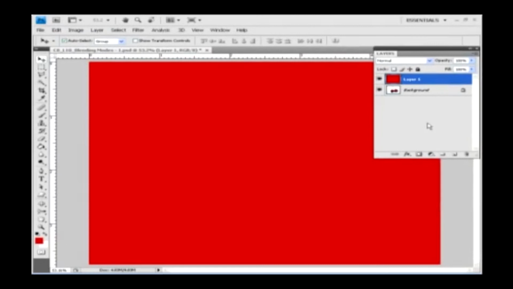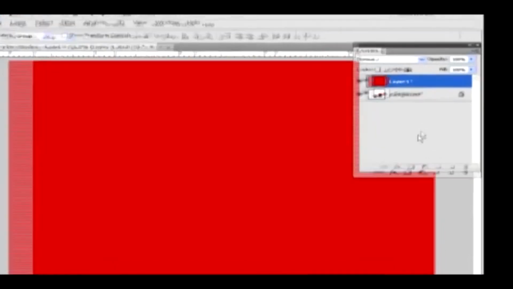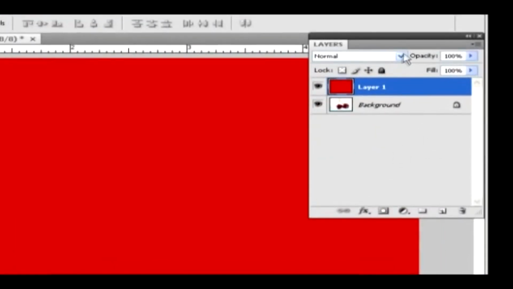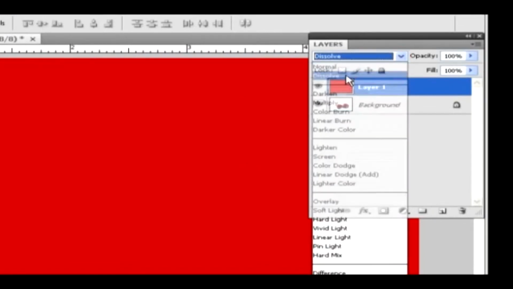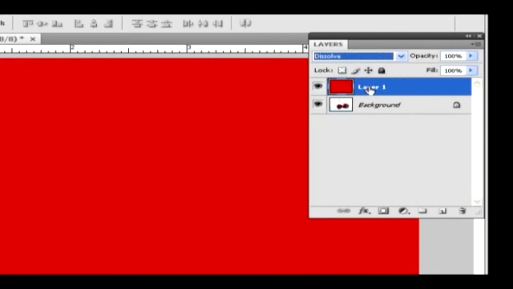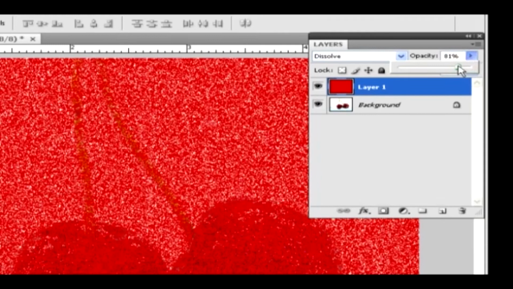Now you can start your innovative experiments from the Dissolve mode. Just click on the down arrow of the blending modes, and over here select the Dissolve mode. This mode is visible only with a blend layer that has an opacity adjustment of less than 100%. As you move the slider to the left, you can see the Dissolve mode is applied to the selected layer, and it changes the appearance of the image by creating a new effect. This effect is created by allowing some pixels from layers to show through the target layer.